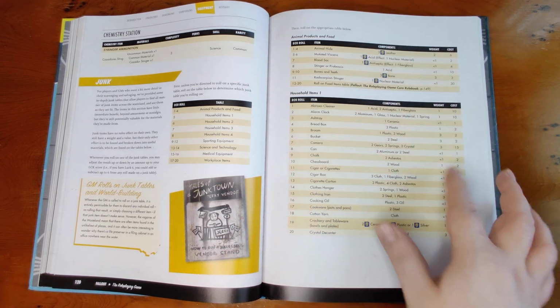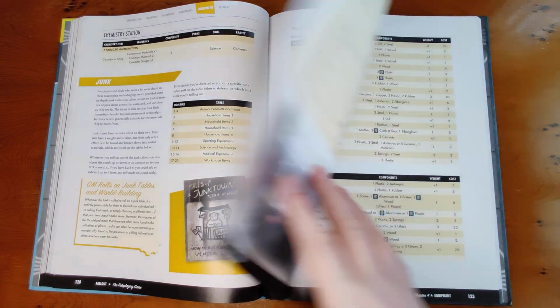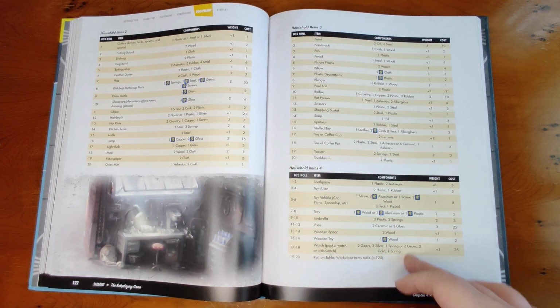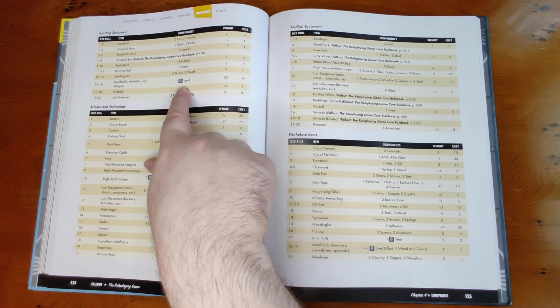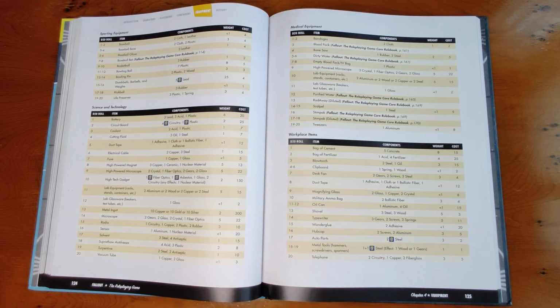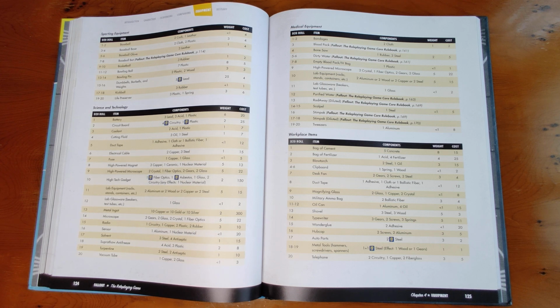Household items, you can get various components from those. Wow, there's a lot of household items. 4 tables for those. I'm not going to go through all that. Anyway, it's more fun to discover this stuff by yourself, I think. Dumbbells and weights, you get 5 dice worth of lead. Science and tech, you can get circuitry and plastic from circuit boards. High-tech gadgets give you 1 die fiber optics, 1 die asbestos, 1 glass, and 2 circuitry. Any effects, 1 nuclear material.